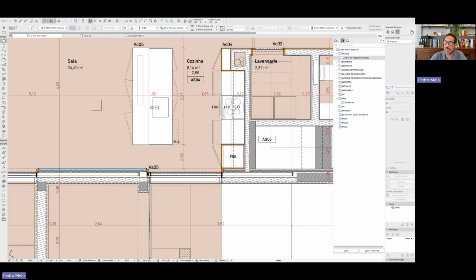Going on to views, that's also very important. This is not the case of this project, but we do a lot of renovation, so we have views for the existing and for the project itself. I don't know if you do this in most countries, but we need to produce documentation where the existing is black, the demolitions are yellow, and so on. We do have to do it, so everything is ready.